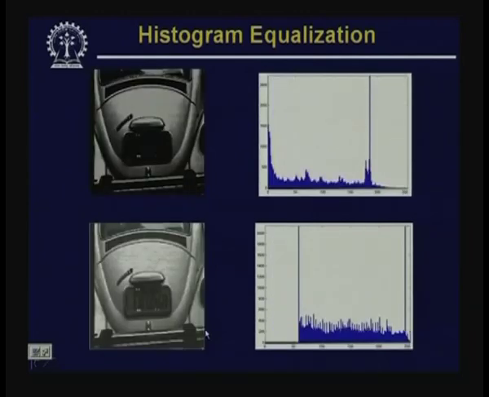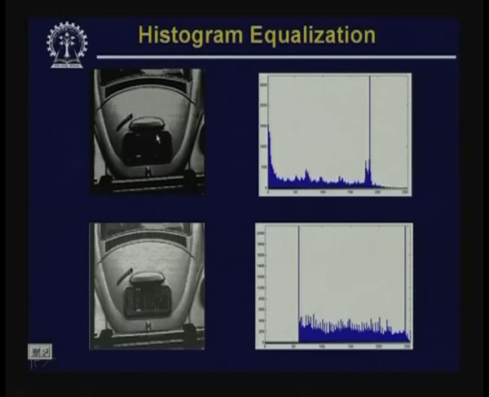This shows another image again processed by histogram equalization. So, on the top you find that this is the image of a part of a car, and because of this enhancement, not only does the image appear to be better, but if you look at this number plate, you find that in the original image the numbers are not readable, whereas in this processed image I can easily read this number, something like FN0968.